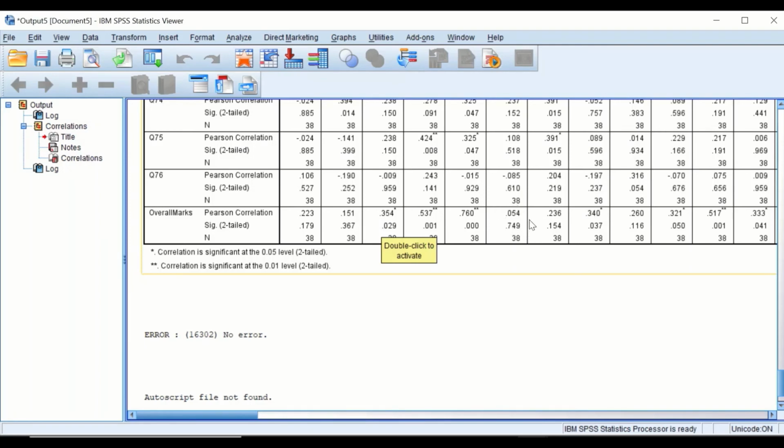Meanwhile, the value for the statistical significance is greater than 0.05, so this question is really a bad question, and so on. So this is the way to determine which question is good and which question is bad.